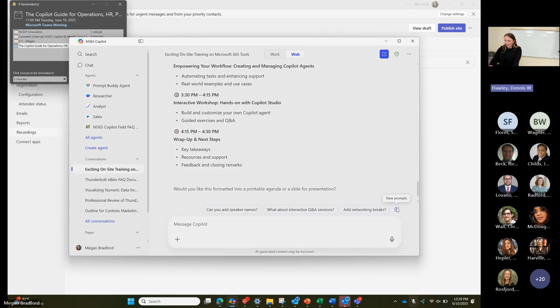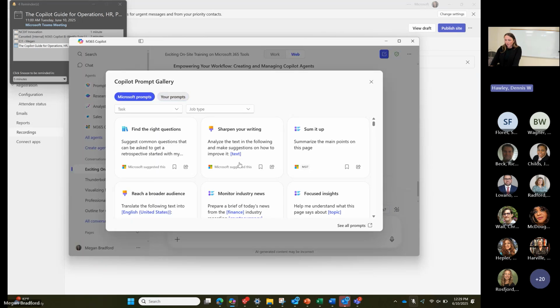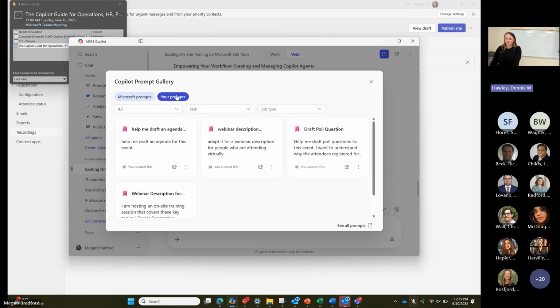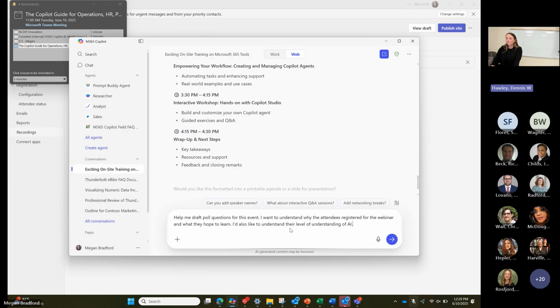So I saved this prompt. When I go to that little button down there, that's the Copilot prompt gallery. I have my own prompt saved. And this one I saved. It's help me draft poll questions for this event. I want to understand why attendees registered for the webinar and what they hope to learn. I'd also like to understand their level of understanding of AI.